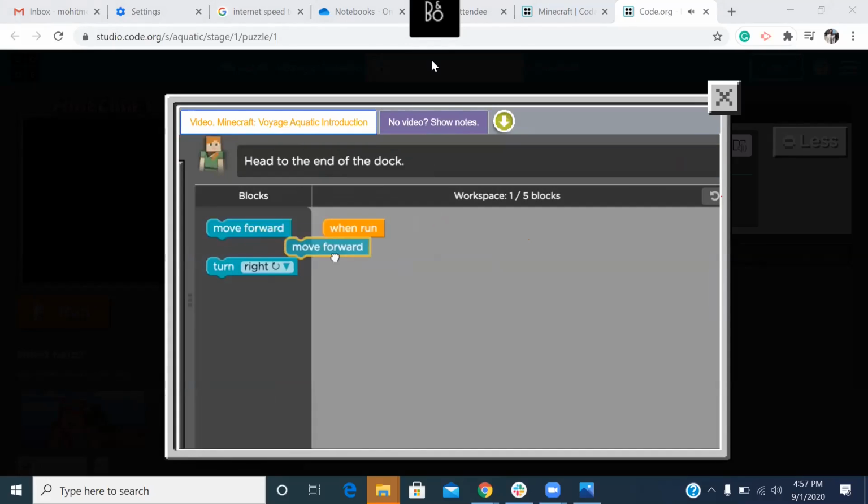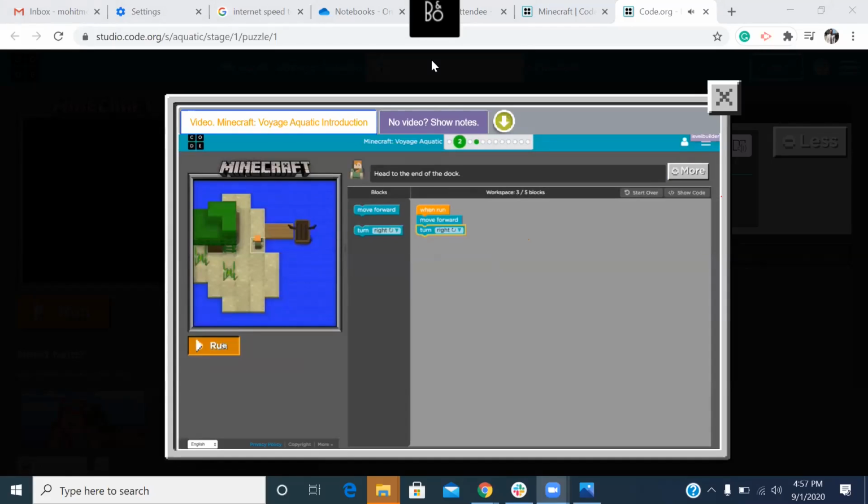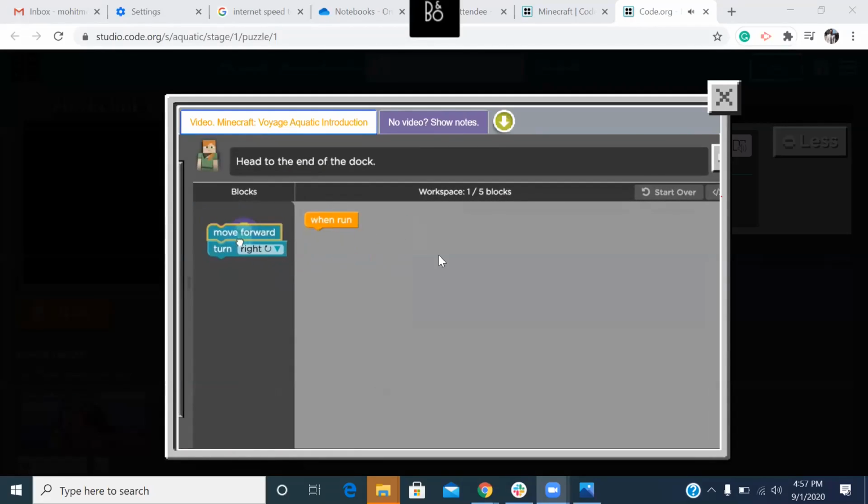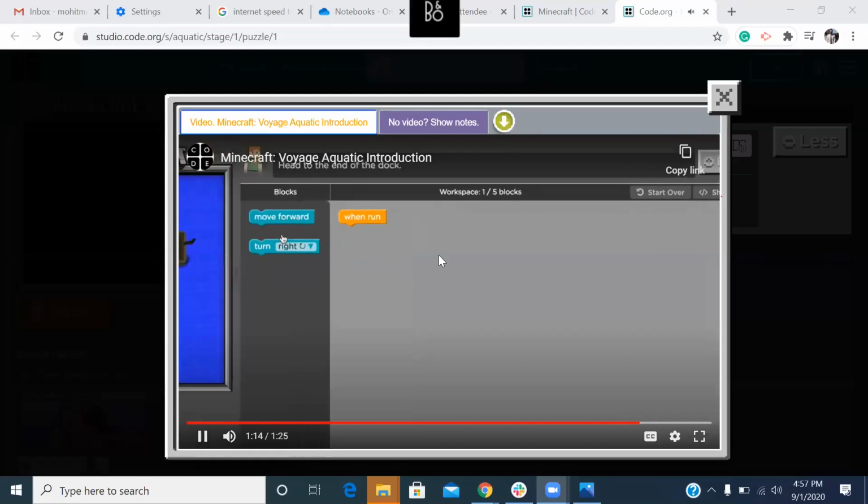Try dragging blocks from the toolbox into the workspace, stacking them, and then click the run button to execute your commands. You might have to try a few times to get it right, and some of the puzzles have more than one solution, so experiment to see what works. If you want to try again, click the reset button to go back where you started. If you need to delete a command, just drag the block from your workspace back into the toolbox.